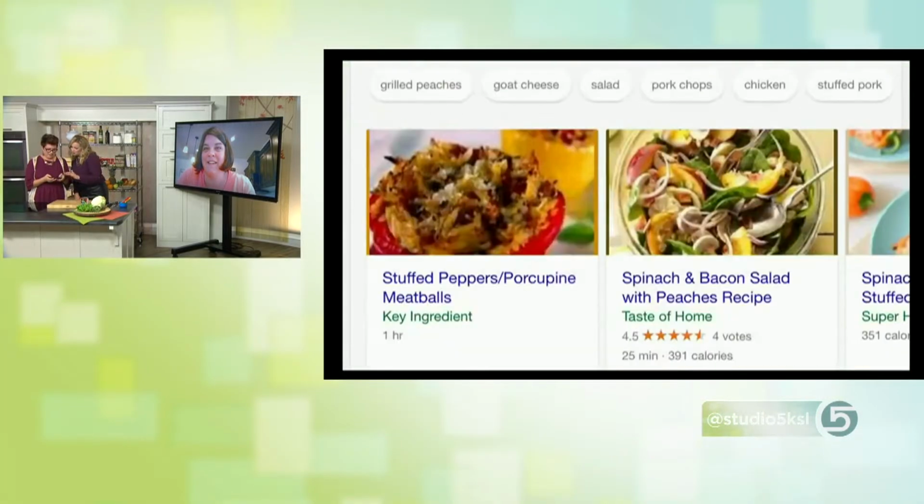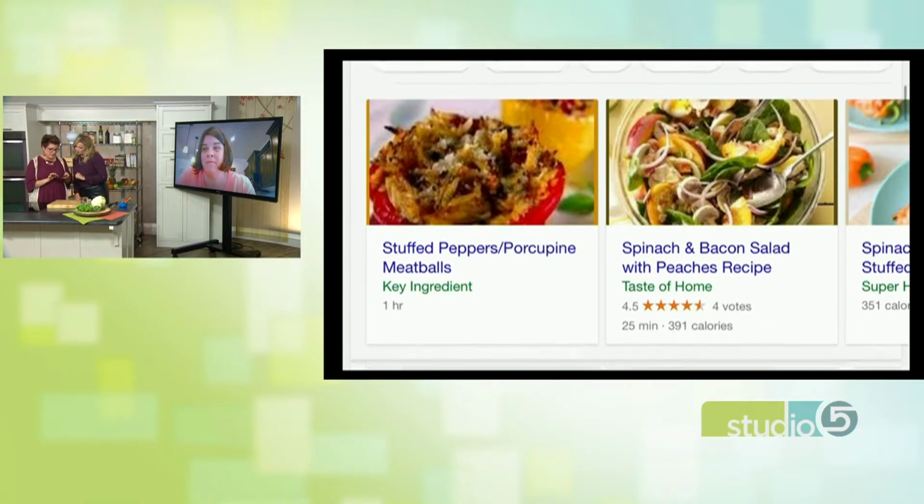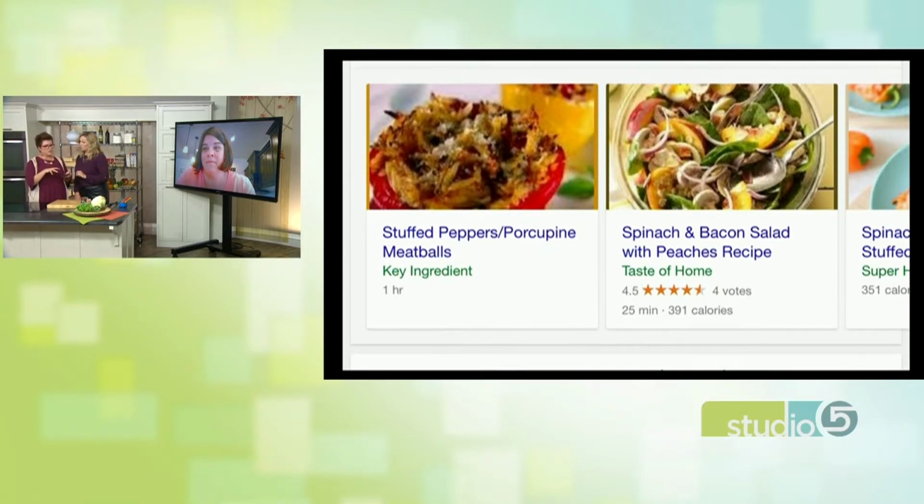For images? I love looking at images because it really gets my mind going when I see a picture. You're the second cook in this series to say that. I love it. I'm very visual when it comes to my food and my recipes and my creations. So when I see pictures, it totally inspires me. Okay. And she said they do a lot of Mexican, so I think I'm going to try to maybe do something different than that. Maybe pull in something new. What do you think about that, Kendra? That sounds like a great idea. Does that sound like a good idea? And you've got picky eaters, and so do I. So I'm going to try to make it something that my kids would love, too. Anything jumping out at you visually?